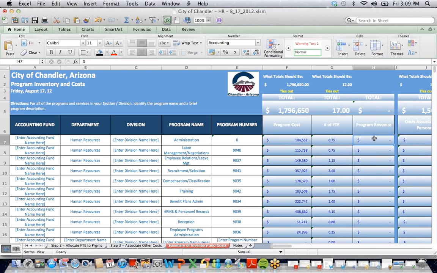And you remember how that is taken into consideration in the priority-based budgeting model, the distinction between general government resources and program revenues being those specific fees or charges that are intended to pay specifically for a program, so that if that program were to ever go away, you actually would not collect those revenues any longer. Those program-specific revenues would go away. So if we have those for the programs that you offer, here's where we would actually enter it in. We didn't create a step 4 to simply enter in program revenue. It's just a one-shot here. If we have the information, we just enter it in here at the end.